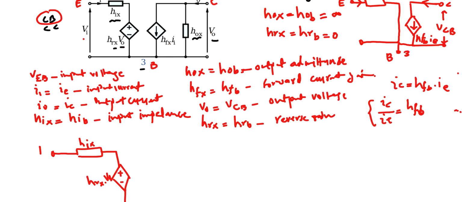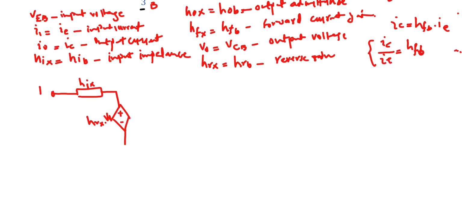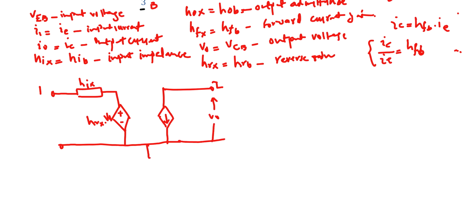And here you have a forward current gain. This is pin number 2, and you have this is your output, and this is your pin number 3. So for a common collector, you have C, which is a collector here. Input is your base, and output is your emitter, right? That's true.